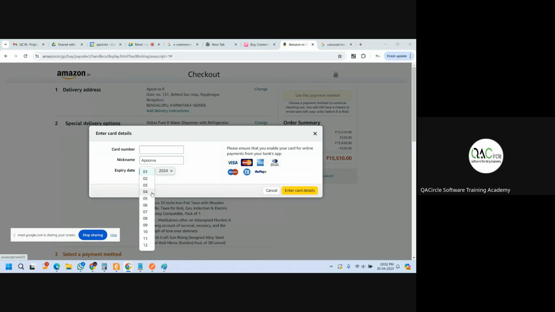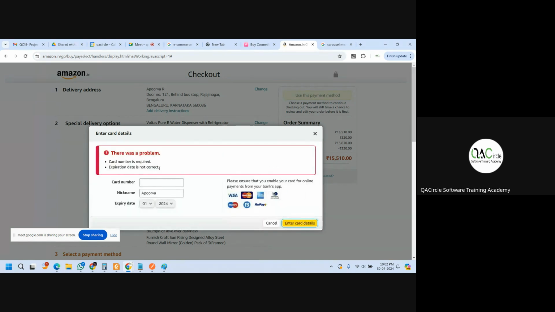I'm not saying the way they have developed it is wrong. Even if I select one, the validation is happening. So what is the application doing? It is forcefully pushing me to correct the incorrect data, so I have to provide valid data. This is fine, but there is a better practice while developing the application.